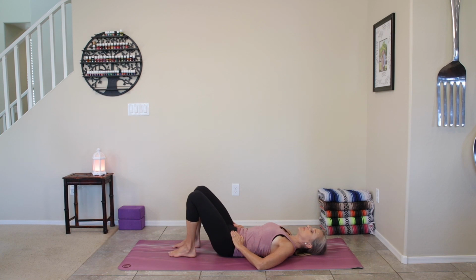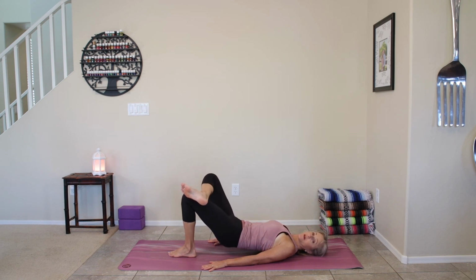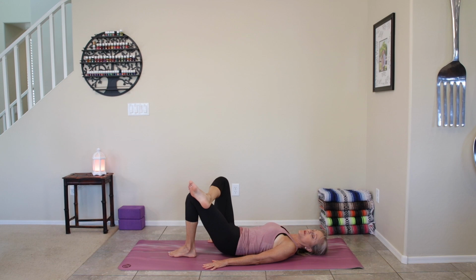And then this time we're going to take the right ankle and cross it over the left thigh. Push that right knee open. Just feel that nice little hip stretch. Now, option here, place your fingertips on the floor down by your hips and gently lift to a single leg bridge. So you're lengthening, opening up that hip, and then you're going to lower it back down.